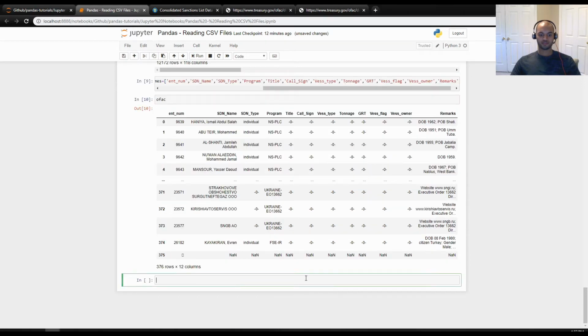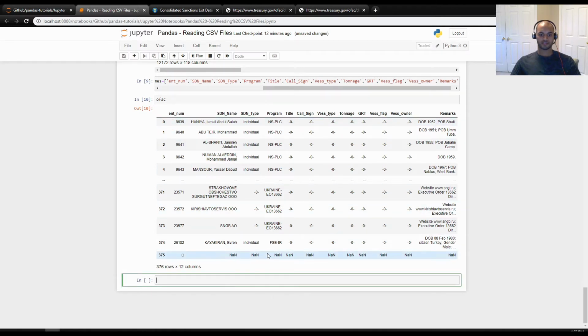What if you wanted to define another index? You can see here that we have an integer index, which is the default index. What if I didn't want that? What if I wanted to say SDN name is my index?